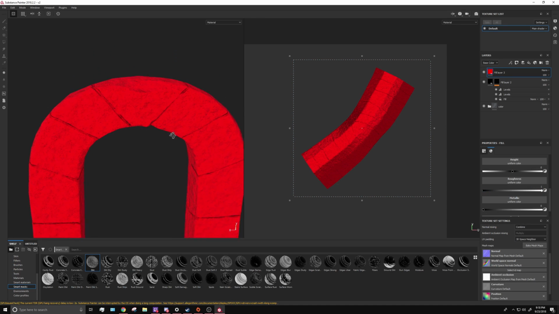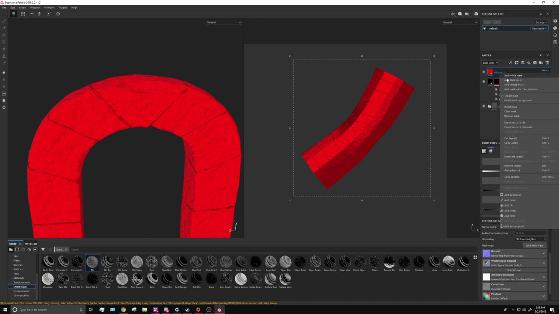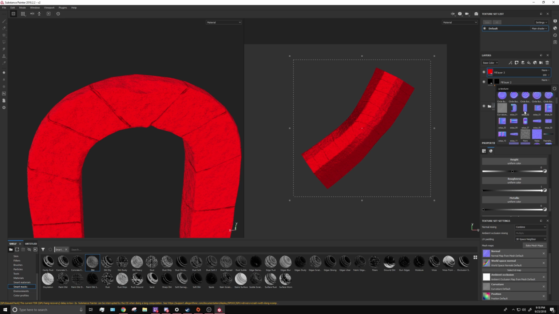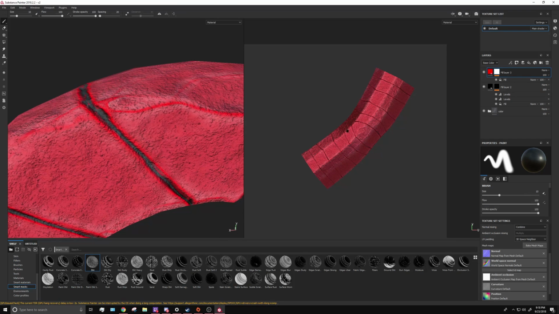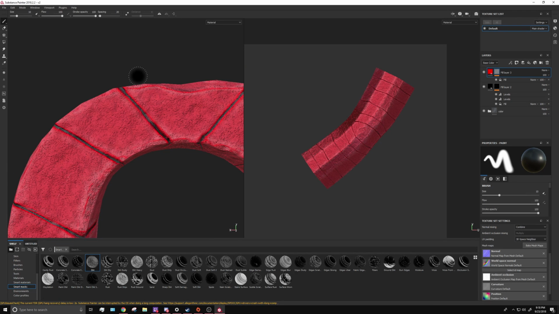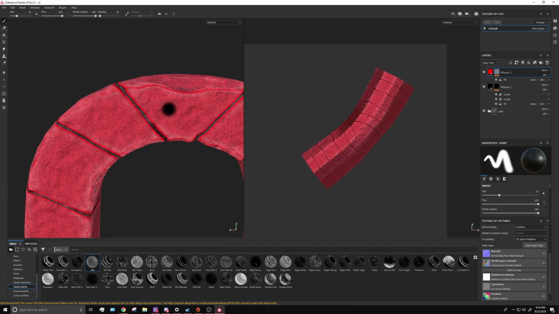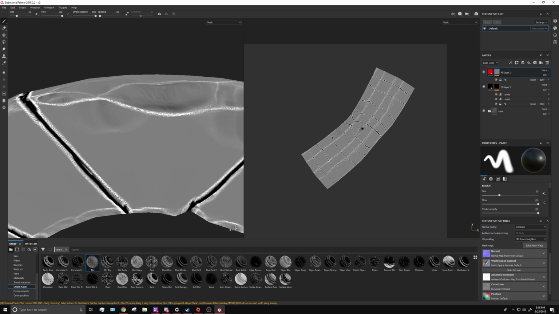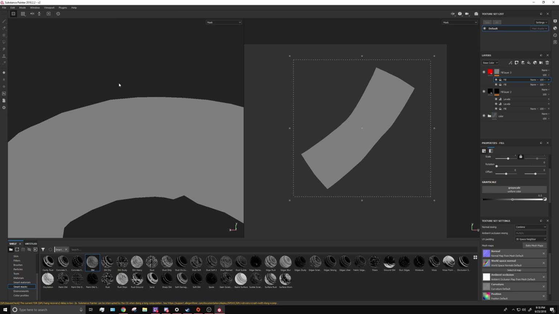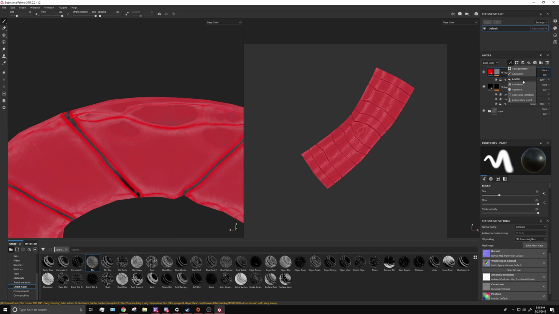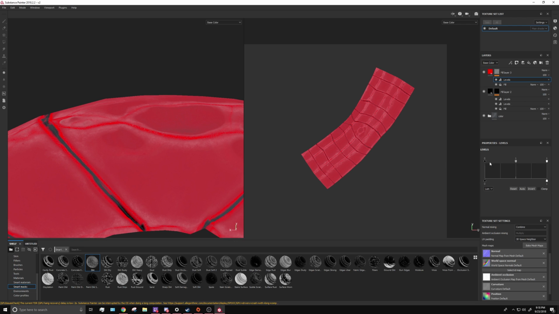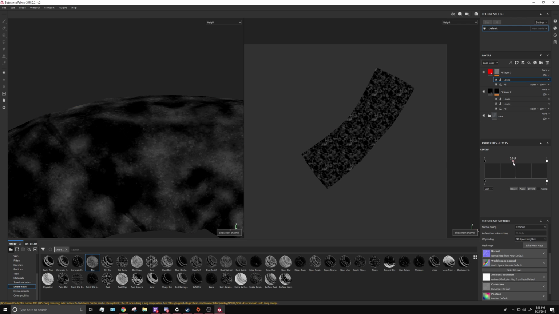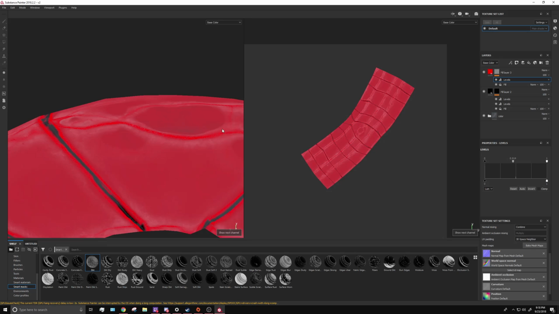Bring down its roughness. Another bit mask, but instead I'm going to do curvature. Alright, now after adding the bit mask with the curvature, you see what it's doing. If you push C, you can see the mask a little bit more. I want to get rid of this gray here, so I'm going to add, again, levels. Levels is your best friend, but not fill, leveled.